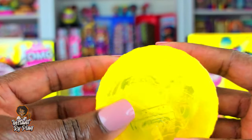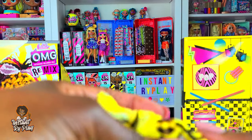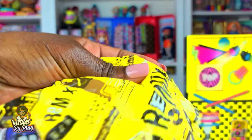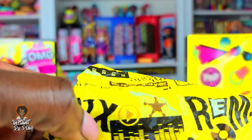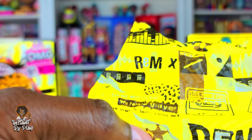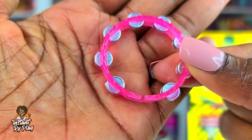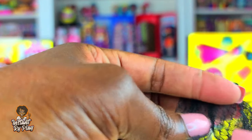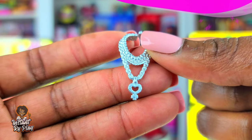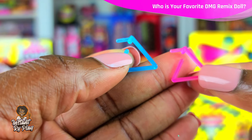Before we take her out, let's open up her little box and see what's inside. We've got the LOL Surprise Remix paper — let's see what's on it. There are some cool details including a little equalizer and a little star. She's got a tambourine — pink and silver. She also has these little sheer hose, a necklace, some cool earrings, and a triangle.